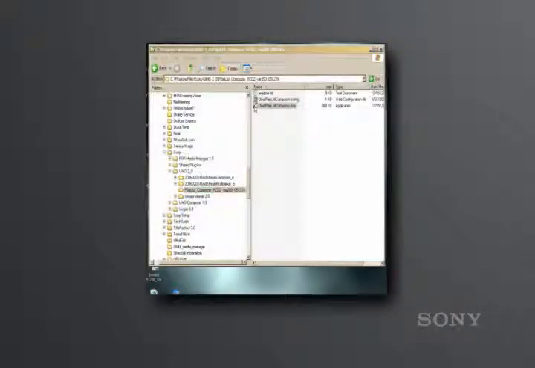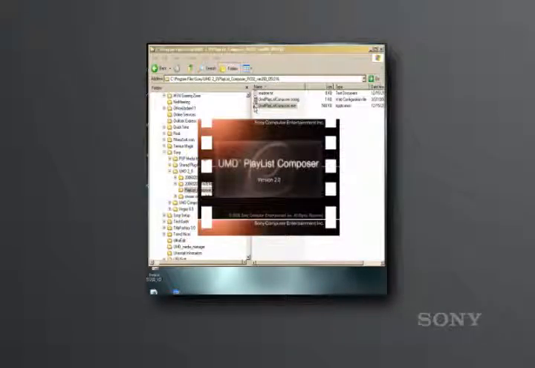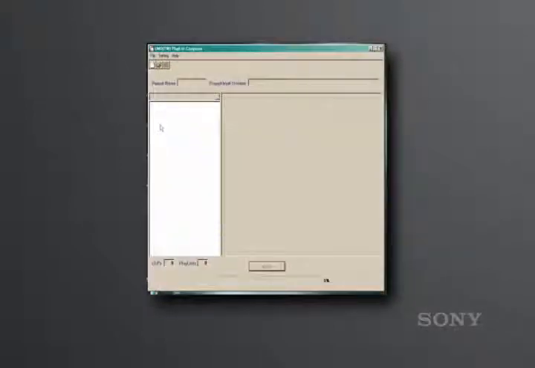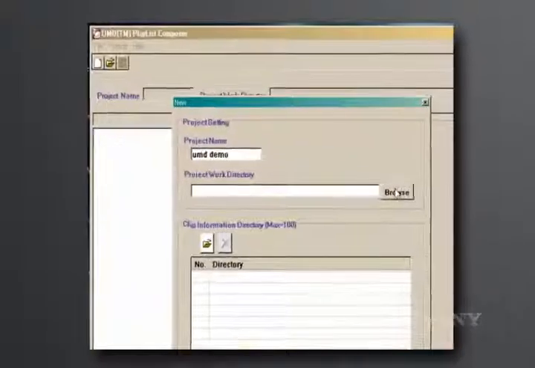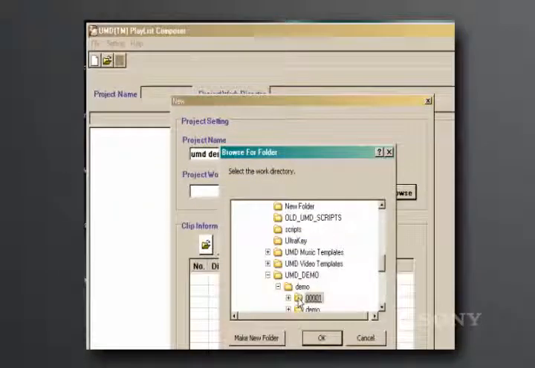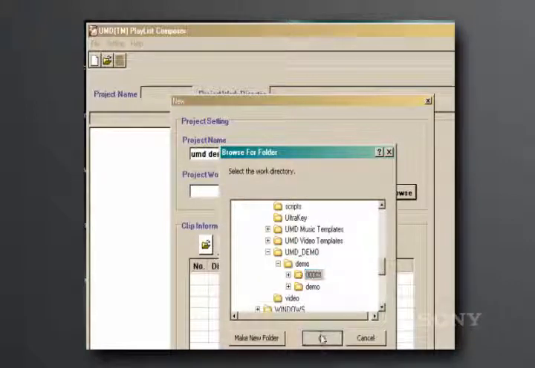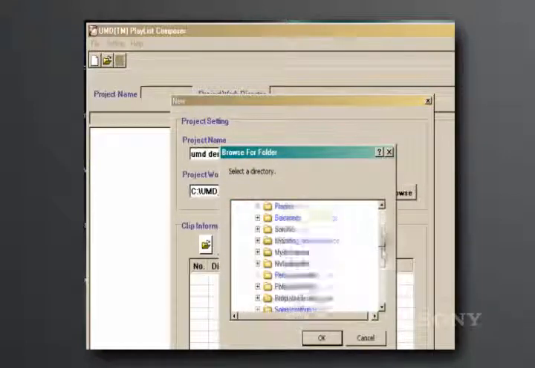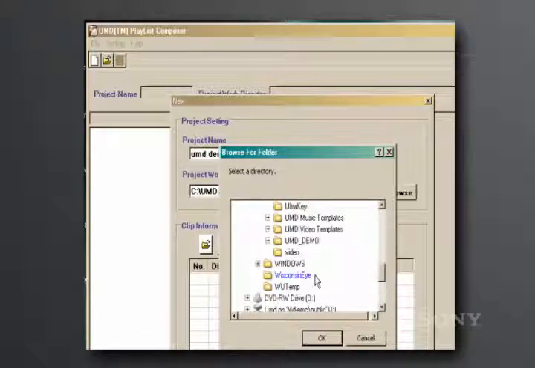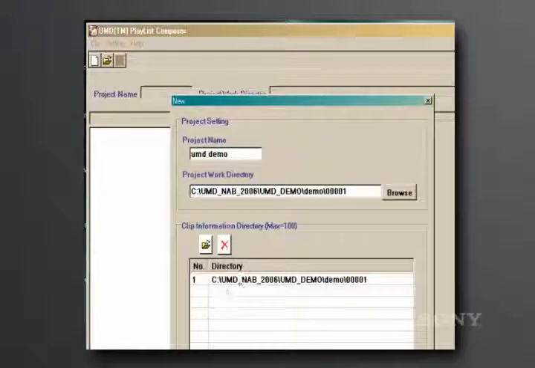You'll notice the Stream Composer package contains an additional executable application named Playlist Composer. This application creates a specific file as part of the final image directory for the UMD. After the encoding and multiplexing of the Stream Composer has finished, it exports a clip folder named 00001. The interface of the Playlist Composer uses this folder to generate the playlist.umd file for the image generator package. This application is used to define the playlist that your UMD title will feature. It exports a file named playlist.umd that will become part of the UMD title.